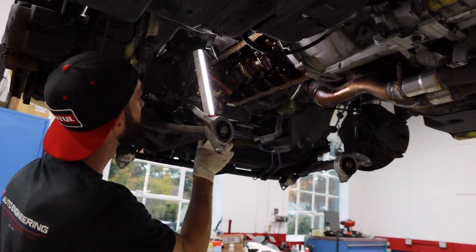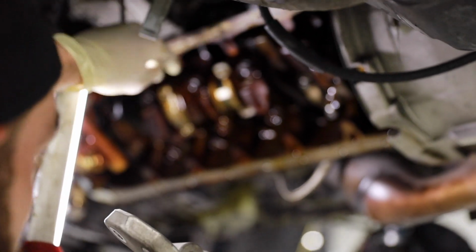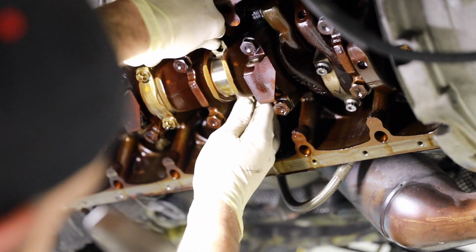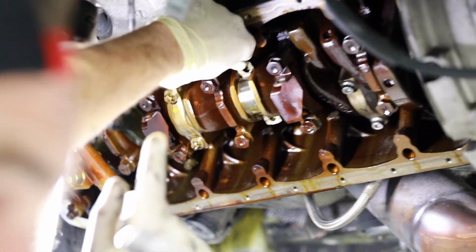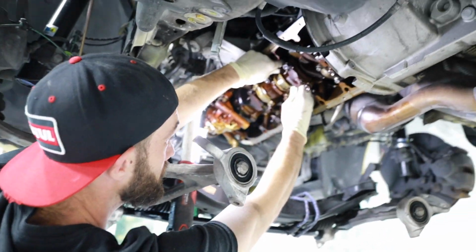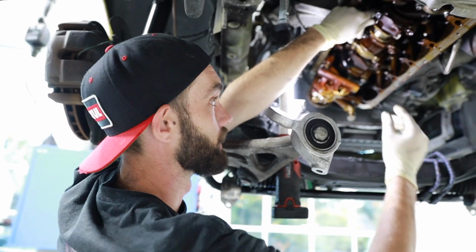Now, next step we got to do, we have to kind of grab the connecting rod, which is right here, and we're going to have to push this up. Now, if you didn't take your spark plugs out, this is going to be nearly impossible. Because you're going to be fighting compression and combustion. Oh, so literally right now you're pushing air out of the cylinder. I'm pushing air out of the cylinder, correct. Got it, got it.